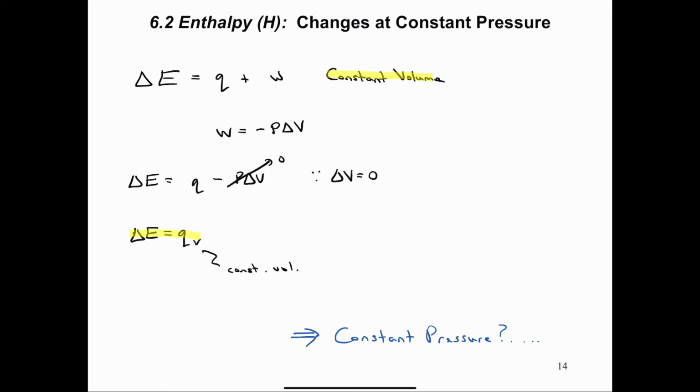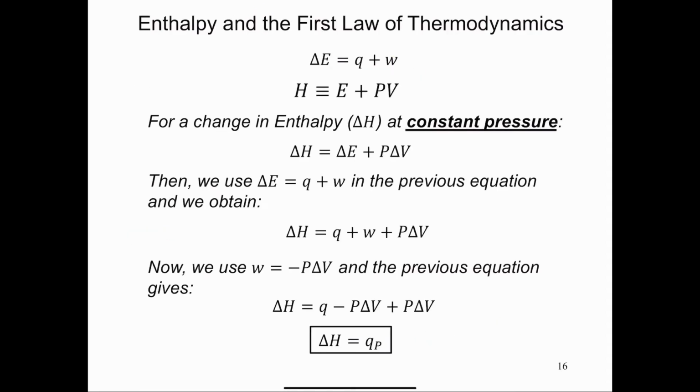For reactions that are performed at constant pressure, which is most reactions that you would do in a lab, a thermodynamic quantity that we call enthalpy, H, eliminates the need to measure pressure-volume work. The enthalpy of a system is defined as the internal energy plus the product of the pressure and volume. So if I want to measure the change in enthalpy at constant pressure, my delta H is equal to delta E plus P delta V. I don't put a delta in front of the P because I'm at constant pressure. There's no change in the pressure.